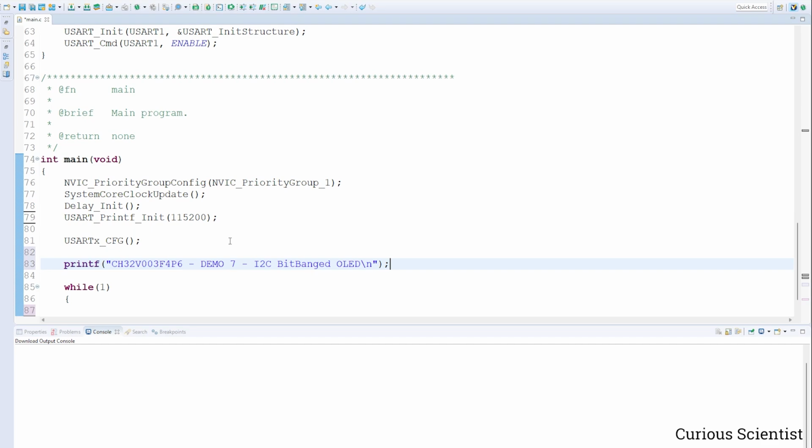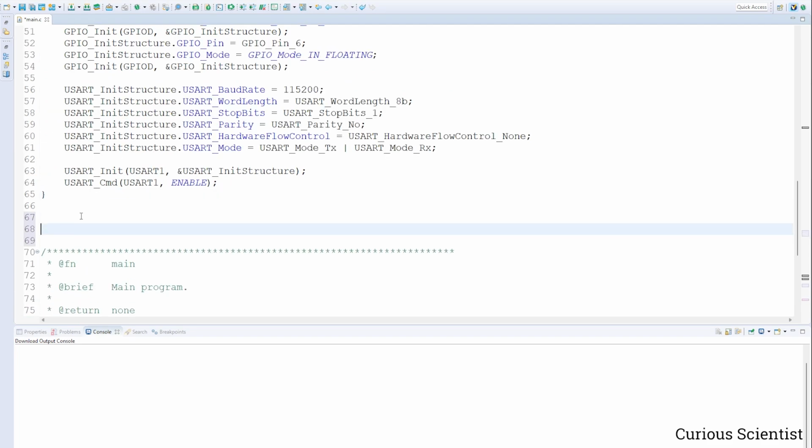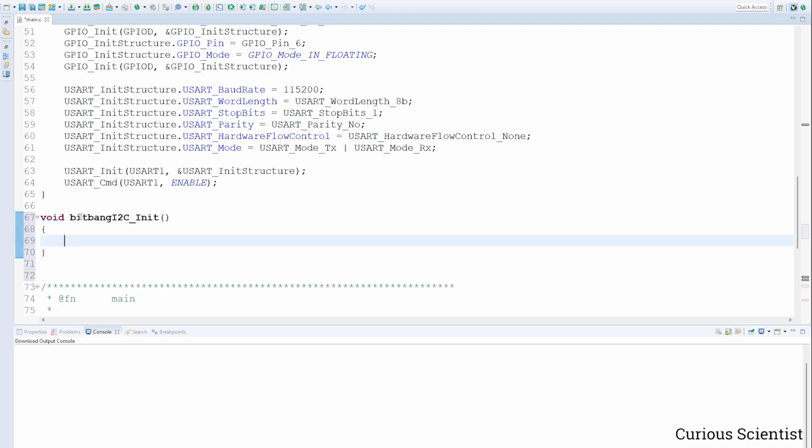So to do that, we have to define the GPIO pins for this. Actually, I will choose the same pins that we have for the I2C communication by default, but I will define them as simple GPIO pins instead of using their alternative functions, which is the I2C function. So let's create the new function for initializing the I2C pins. This will be a simple function without any parameters.